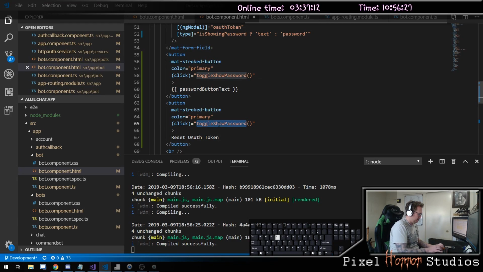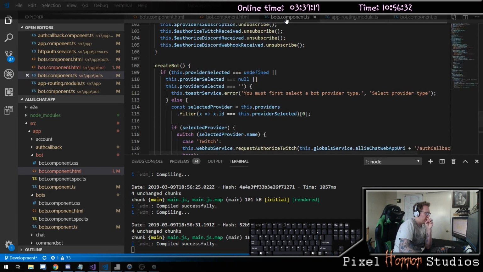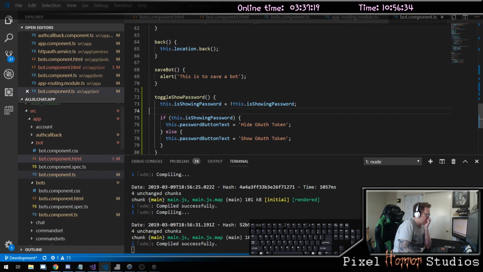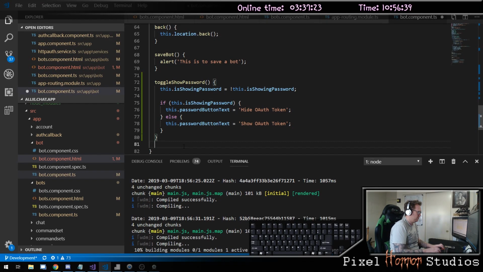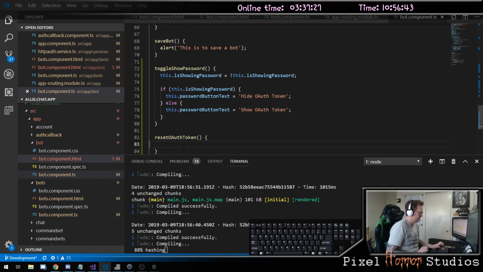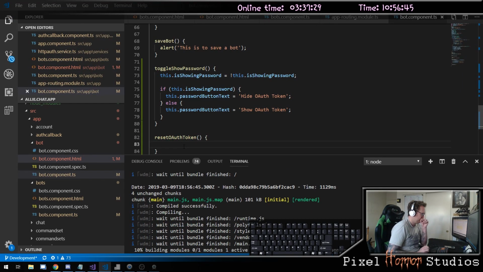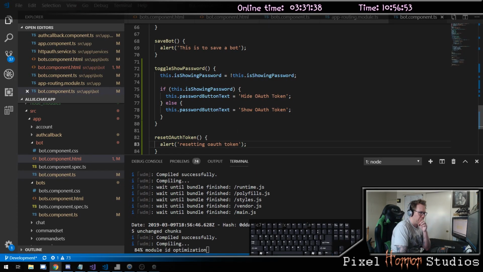And our click event here will be reset OAuth token, which is on bots. Okay.